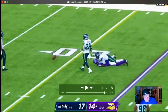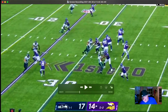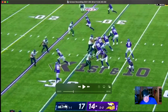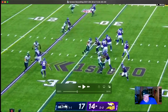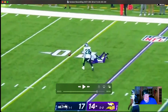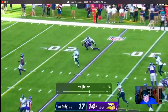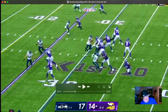And does not make the catch. But the main thing I wanted to go over, I knew that when I picked this video, but the main thing I really wanted to go over is just him creating a separation, him getting in and out of that break. That's the main thing I wanted to cover. The catch isn't there. That should have been caught. Hit your hands. Should have been brought in. Bobbled out. That should have been a catch. But the main thing I really wanted you guys to see is just him.